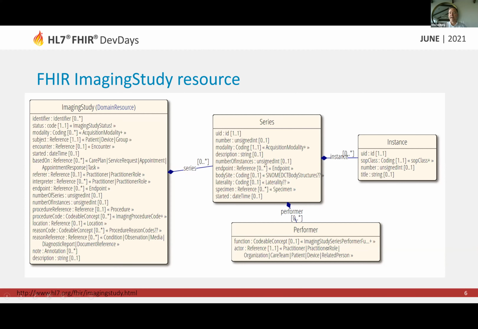And each series can have a performer. So you might have a study of your heart, for instance, that might include both an X-ray and a CT scan. Those would be 2 separate series in a single study. So that particular breakdown is how we've already specified how this integration should happen. And that's brilliant. And that's the most important first step that we need to take.